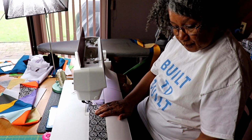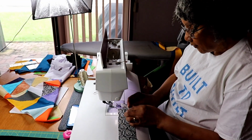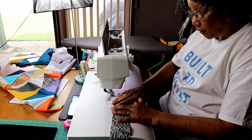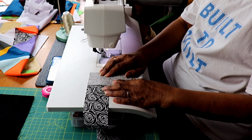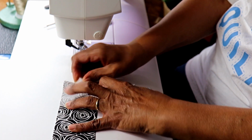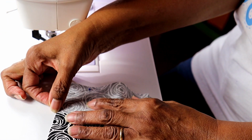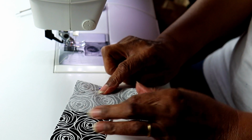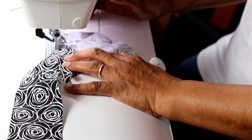Here we have a strip of fabric. I'm going to take another strip of fabric and put them right sides together at an angle, because you want to make a mitered angle in sewing these strips together. There they are, right sides together, forming a right angle. And I'm going to put a couple of pins. Remember, you can't ever have too many pins. I'm a real proponent of using pins. Now what I want to do is sew from this corner out here to this corner that's down here. It's hard to see, but I managed to keep an eye on it. Okay, so we're going to assembly line sew and get these strips sewn together. Here we go.